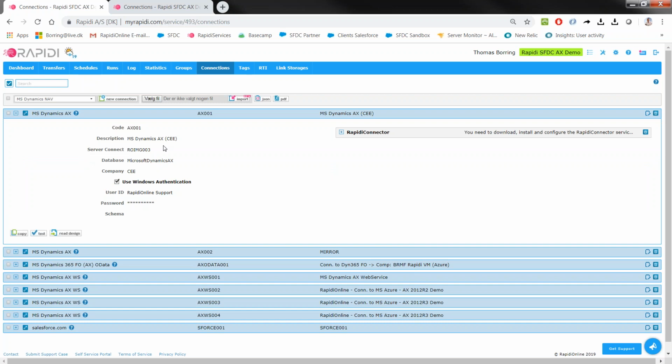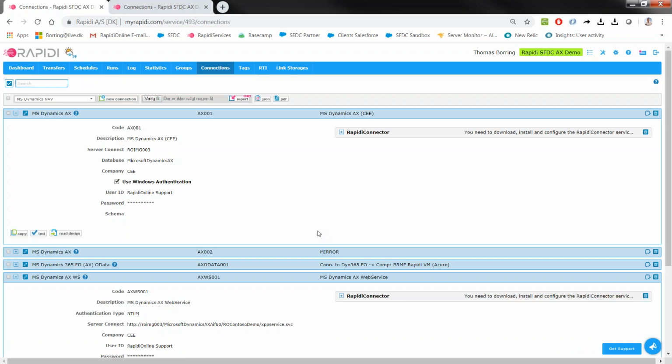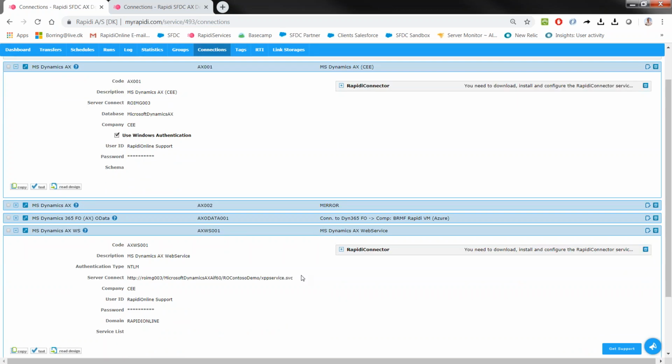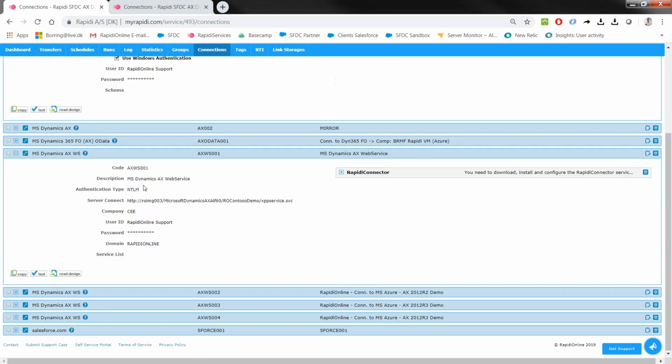And that connects to the central service, and then we provide some parameters on how to connect to it locally, and then we have full access to the SQL database to read data out, and then also a connector so we can access the web services, which would be an example here, going in, adding new data to Dynamics AX.